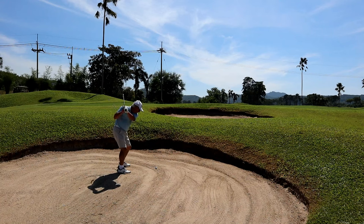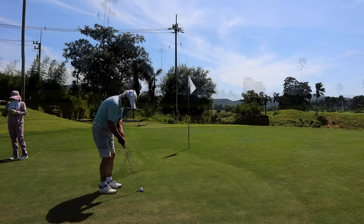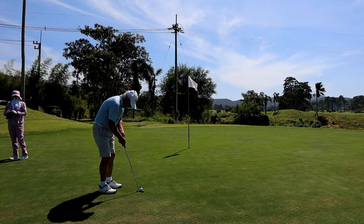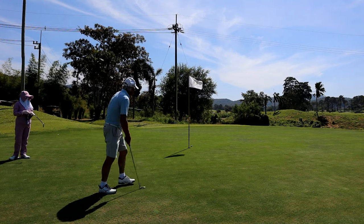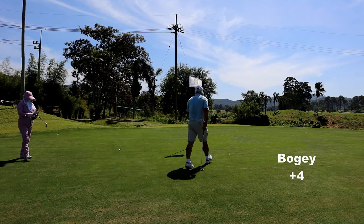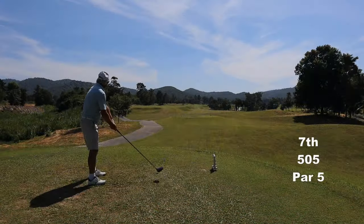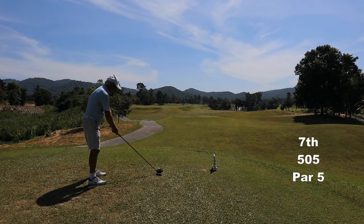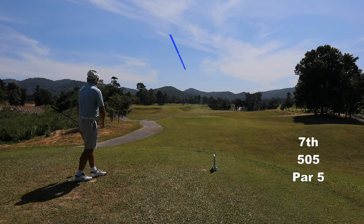It's all adding up to rather a large number. At least these bunkers were quite firm. All I can see is the ball jumping offline with every shot. A split fairway, wide on the left, narrow on the right. I'm going left. Or rather, I should have been going left.